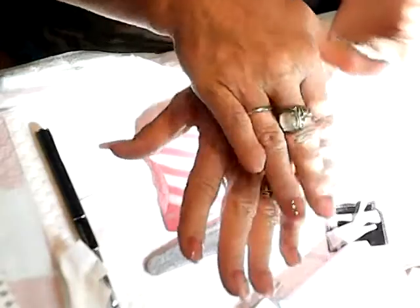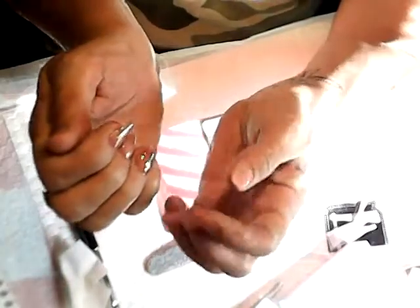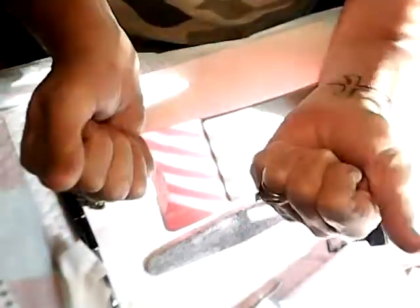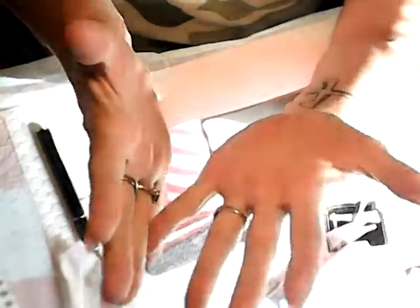I didn't do the thumb or the pinky, but I did get three of them done. So, like I said, it takes a long time to do these, and I will do the other two later. I'm not going to be able to do them today because I'm running out of time. But anyway, I'm probably not ever going to do this method again. I do not like them, but they are very, very strong. They're stronger than the normal tips. So we'll find out how long they're going to last.